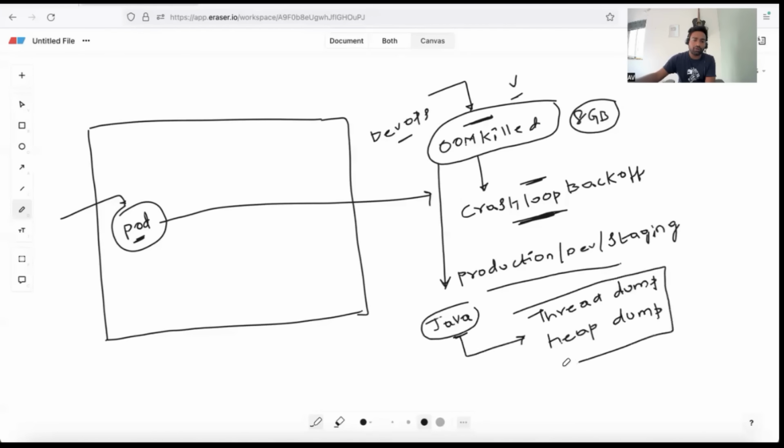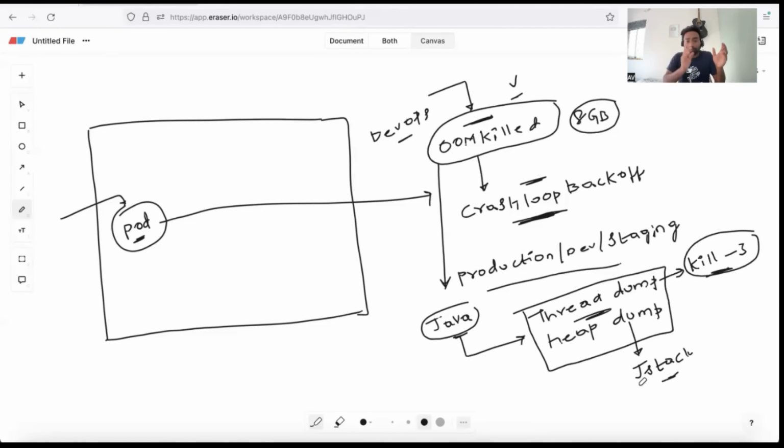So you will log into the pod. For example, a thread dump is taken using the kill -3 command. If you go to the pod and execute the kill -3 command, you can get the thread dump. If you execute a jstack command, you can get the heap dump. Instead of explaining the commands, I'm just explaining for your easiness.